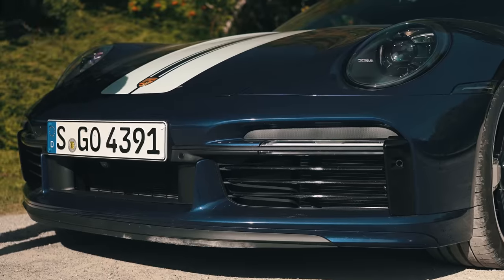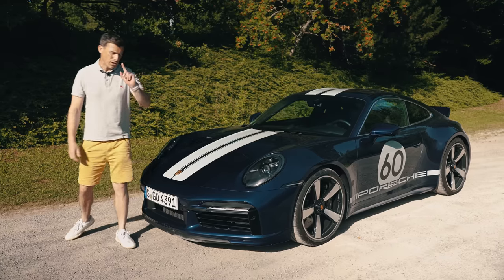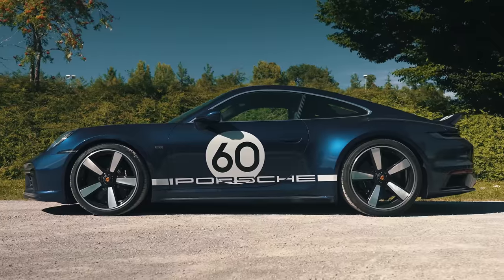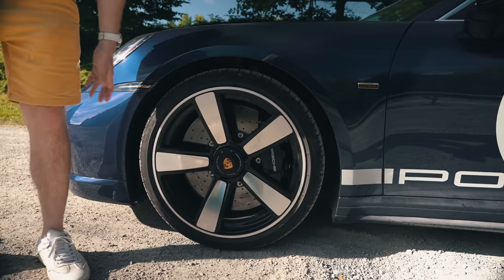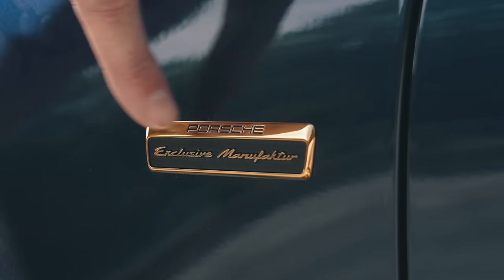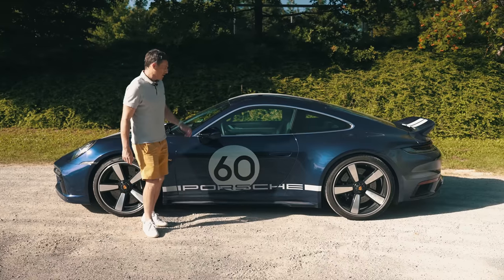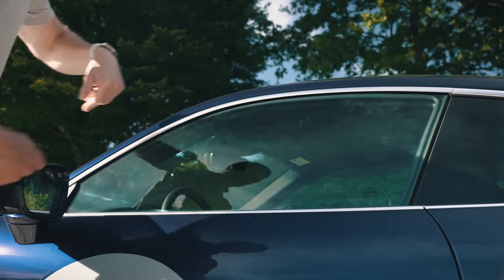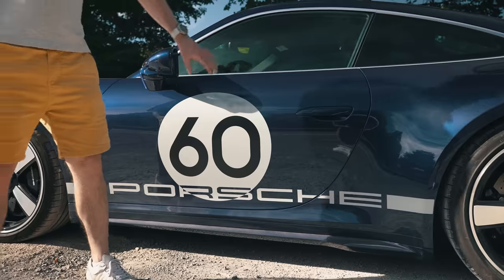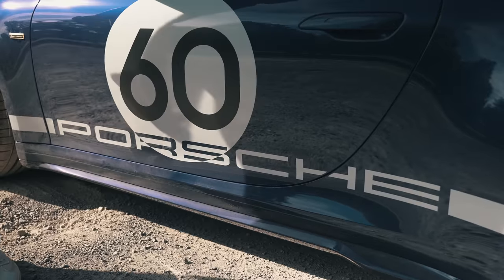Now you get the front bumper off the Turbo, but you don't have the extra lowerable splitter like you get on the Turbo S. You do have the Turbo S's dynamic lighting system though, which is good news. Then down the side, you've got unique classic alloy wheels. So 20 inches at the front, 21s at the rear, and there's this Porsche exclusive manufacturer badging here on the side in gold. Then there's some more bling round the windows as well, because you can get it in silver trim. Then if you'd prefer, you can swap that out for black. Then you'll probably notice the big decals. So you've got a huge number round door and the Porsche logo down the side.